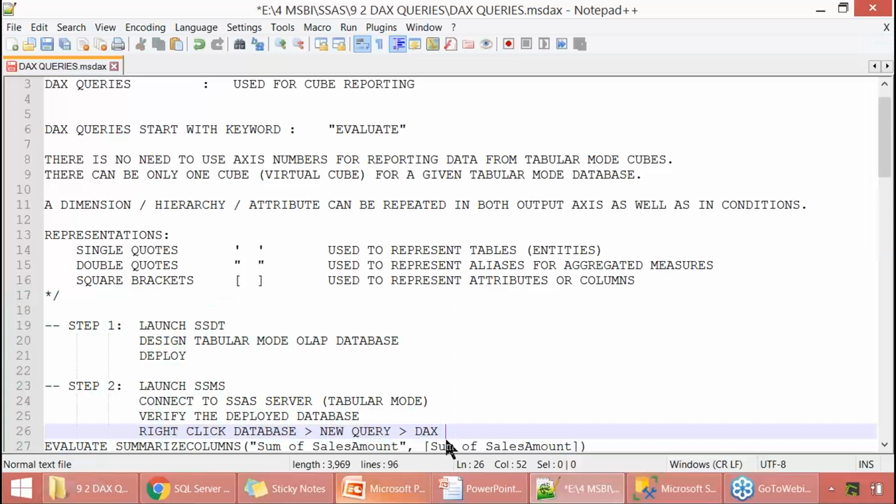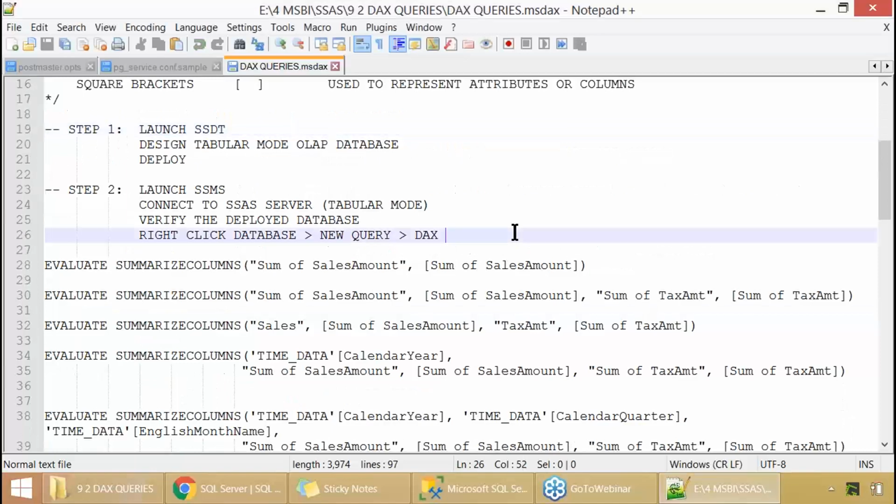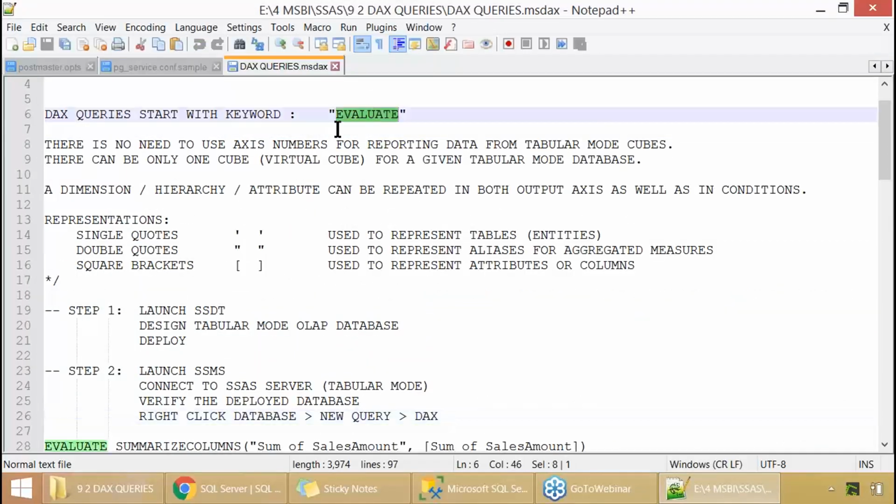Yes, we have been learning how to work with the tabular mode cube design activity so far. Now let's see how to work with the querying activities. A simple, straightforward process. Remember, every query will start with the EVALUATE keyword.